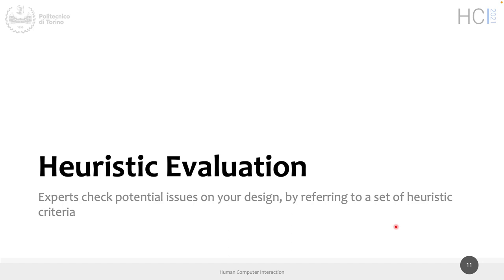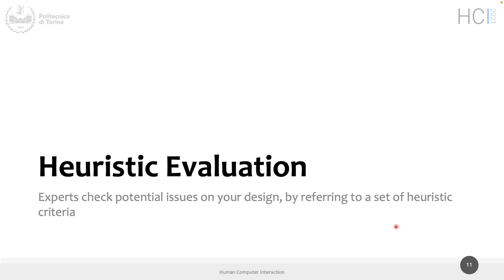This will be replicated for every group. So A, B, but we also have groups C and D that will do the same in pairs, so that each group will have two heuristic evaluations for each of the prototypes. The evaluators of group A will evaluate group B and vice versa. They will give not only the list of issues that they find individually for each prototype, but also a uniform one. They will put together their observations and give a severity rating of their observations.